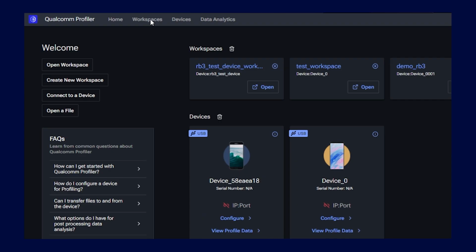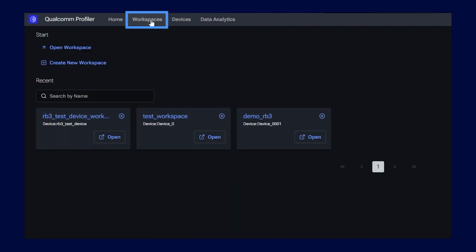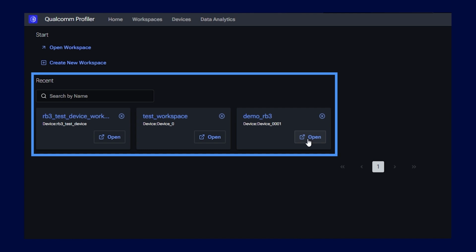Let's take a deeper look at the workspaces, which are meant to represent configurations that can be easily saved and reused. You can reach the Workspaces page by clicking on the Workspaces tab available on the home page. You can save multiple workspaces with or without device configuration, as well as selected capabilities and metrics for profiling. This will offer easy reuse for profiling needs as desired. On the Workspace page, you will have several options for workspaces, as well as recent cards of saved workspaces on a host machine, if any.